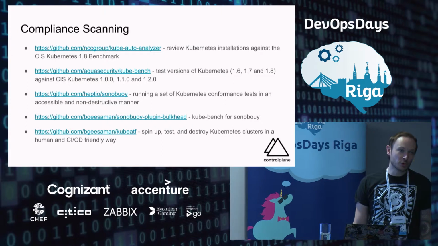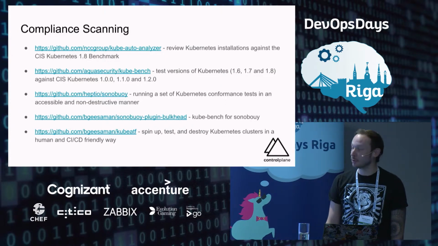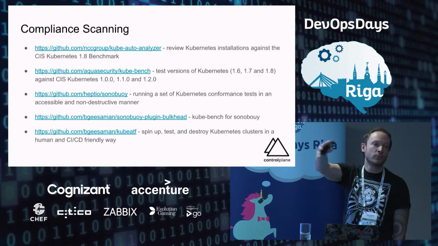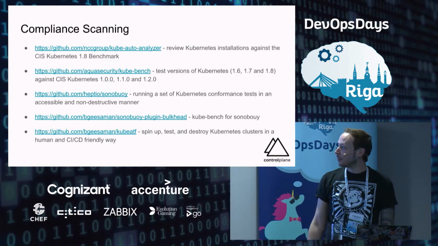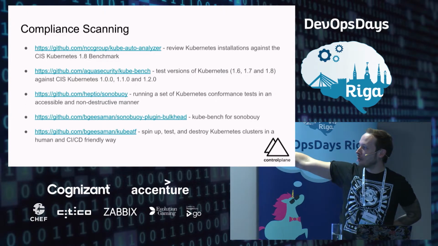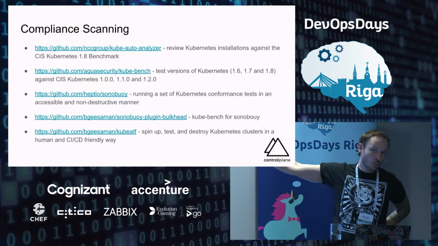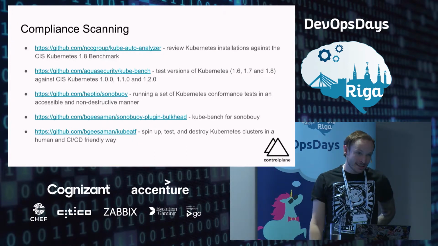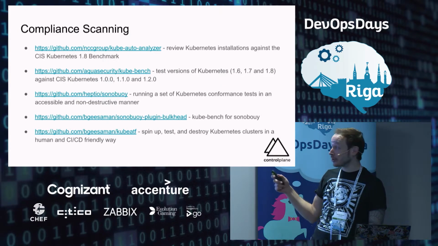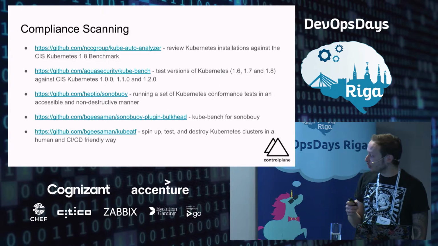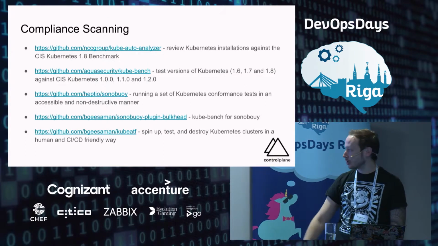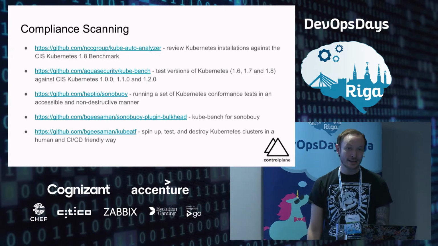And of course, we want to continuously scan our clusters for compliance. This runs at a slightly different level from security testing because we're looking at a more general configuration. Of note here is that the kube-bench CIS benchmarks for 1.2 are stuck one year behind on Kubernetes 1.8. Aqua Security and the NTT group are currently updating those, and we are working towards building some container standards with CIS for secure container images.